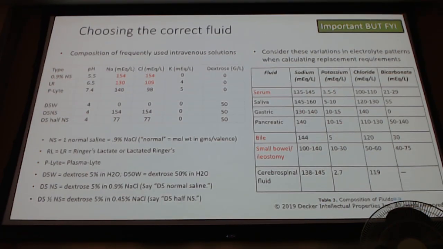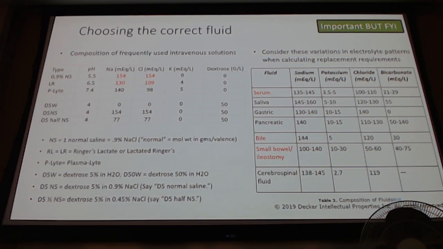All right, really good charts, really good information, but I'm not going to test you on what type of electrolytes are in each bag of fluids. This is really good baseline information as to why we do what we do, like why LR is better than NS. So when we look at the sodium and chloride in LR, what is our normal body sodium level? 135 to 145. Okay, 140, right in the middle.